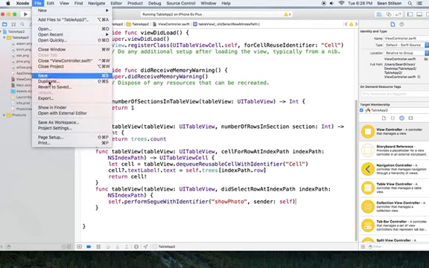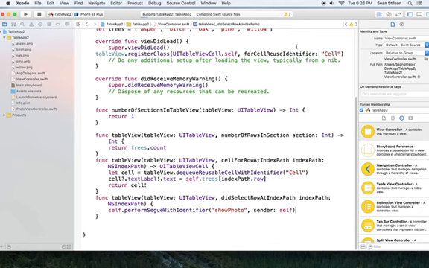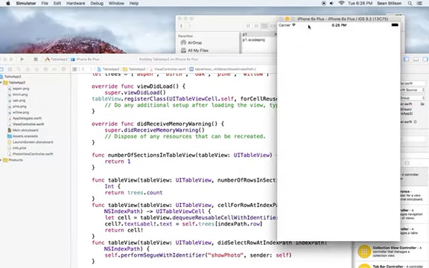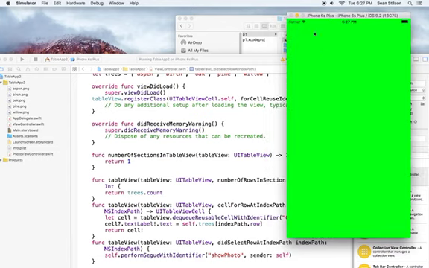And now we have all the underpinnings, all the wiring to be able to make this segue happen. And if it's done correctly, then the second view controller should pop up with a nice bright green color. And there it is.